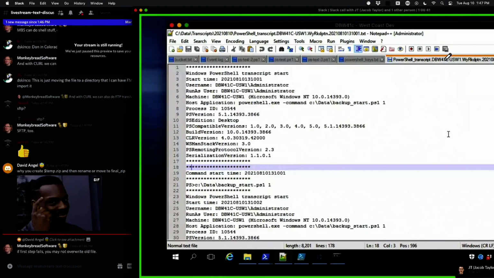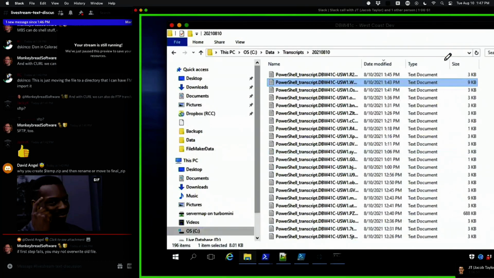But one of the things built directly into PowerShell are called transcripts. This is one of them. I identified it because it was slightly larger than the rest. This is the last time our backup script ran this hour. This other one, which is gigantic, is from when I started this script in prep for this demo. If you care, I can explain that later.